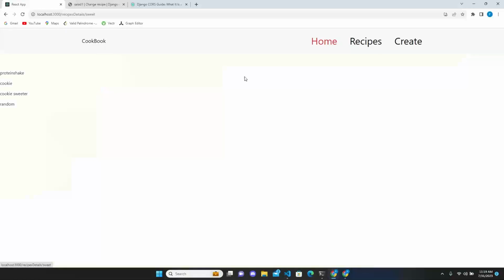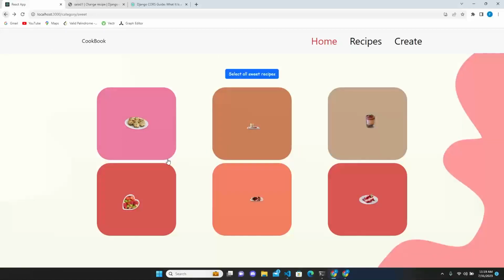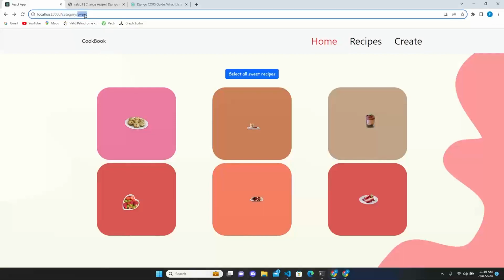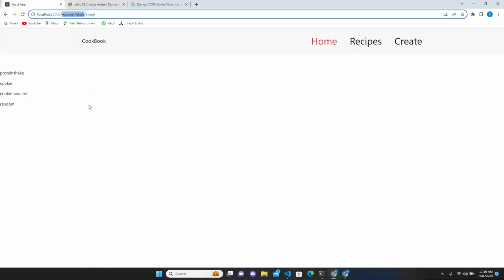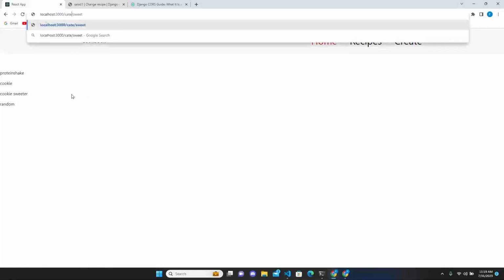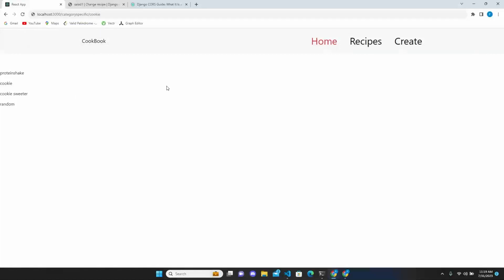So maybe we select all sweet, and we have all the sweet here, but maybe I want only the cookies. So we click this one, and this one sends me to a page, something like category. So not the recipe details, but category specific, and I say cookie. And we are going to have all the cookies. This is what you want to achieve in the next video.